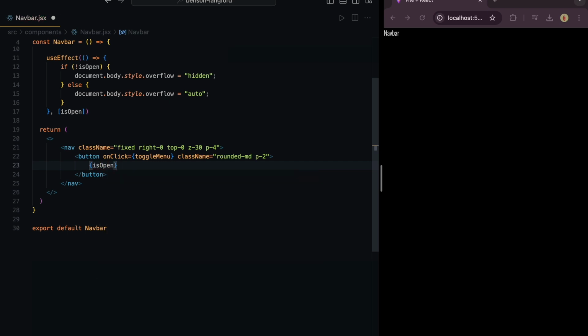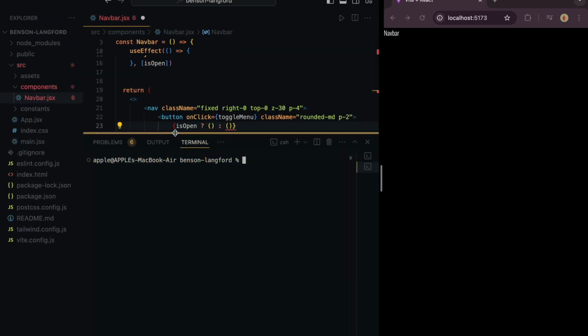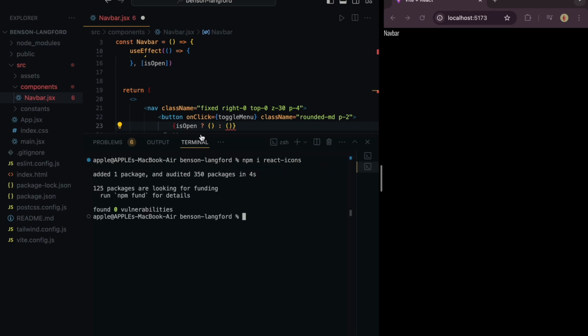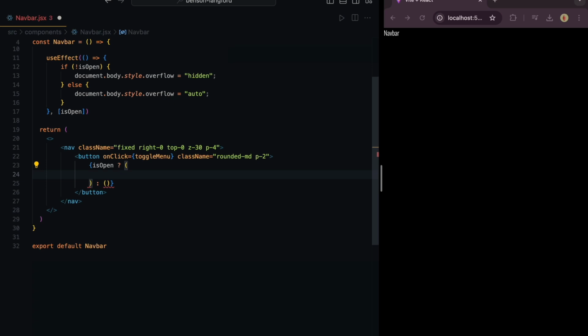Check if the navbar is open. If it's open, show the FA times icon.